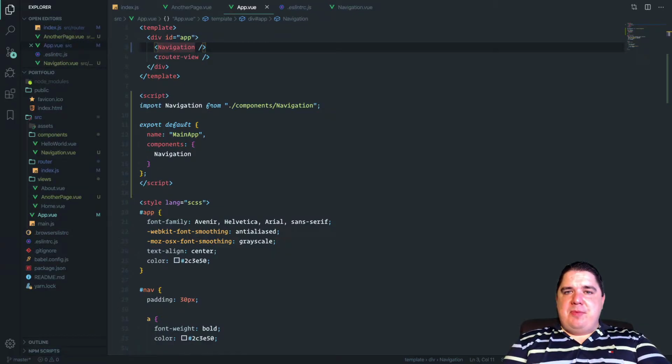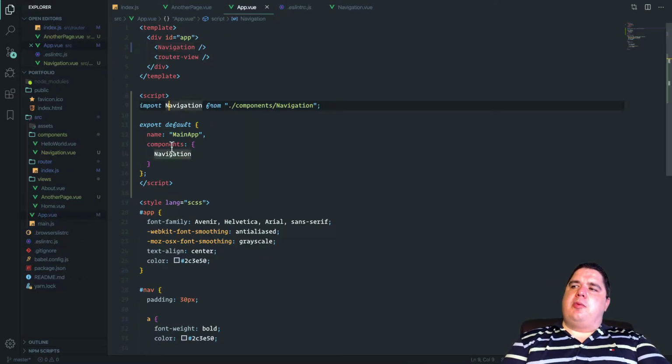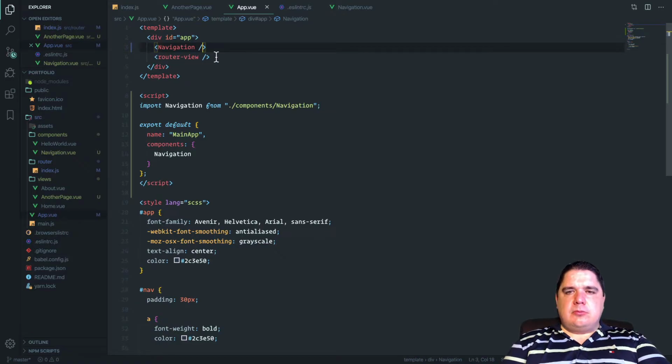Hello everybody. In this video we are going to continue and actually start doing the portfolio. As you remember, in the last one we just specified a little bit how components work, how you can create a new one really quick, how you need to import it and declare it, and then you can actually use it in your application.